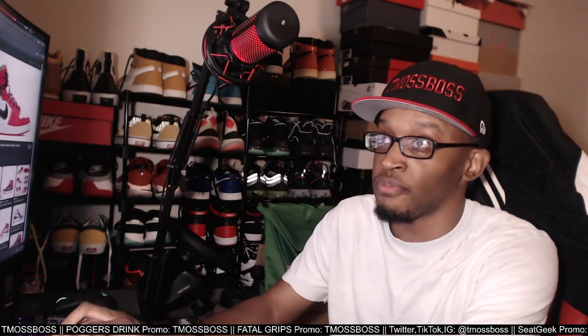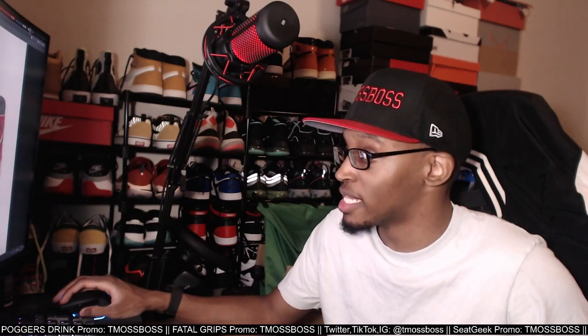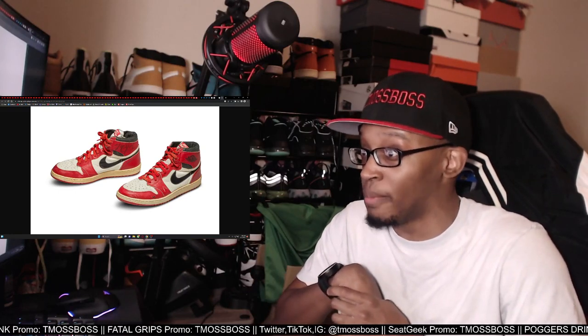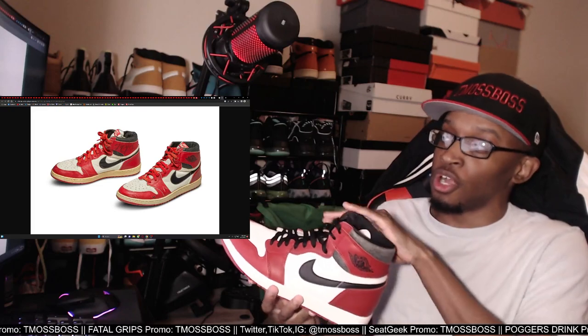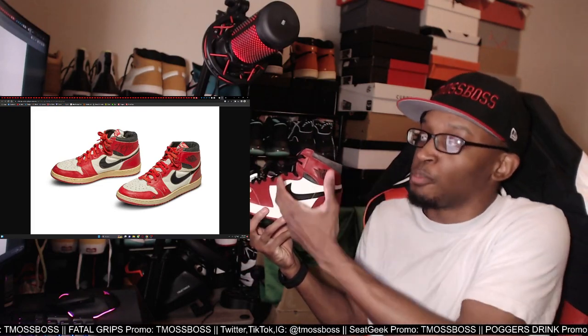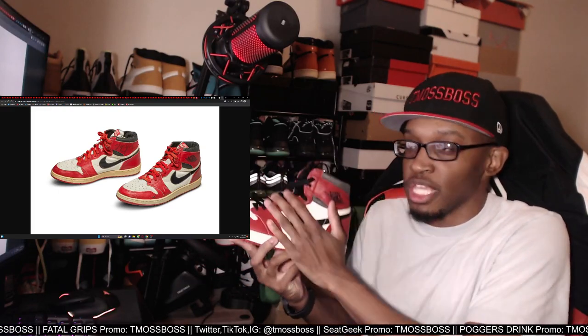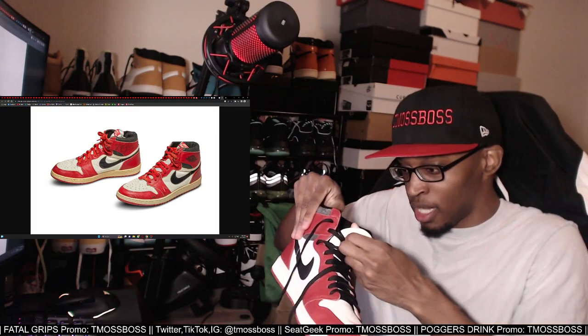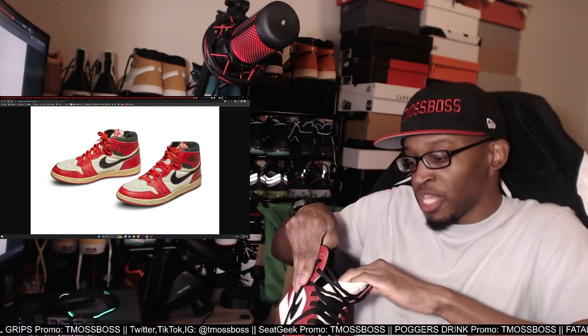Let me show you guys what the actual ones that did release back in 1985 look like. So these are the original ones — that's what he was wearing on the court. Then these are the re-imaged ones. Nike put them in production and they have a tag inside the shoe. That's one thing you should know about shoes if you're curious — the tag tells you when the shoes went into production.